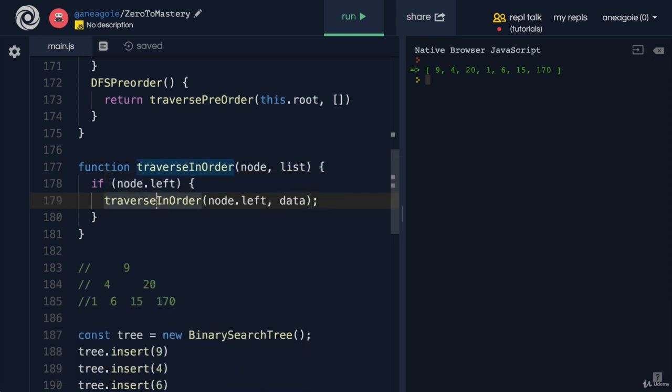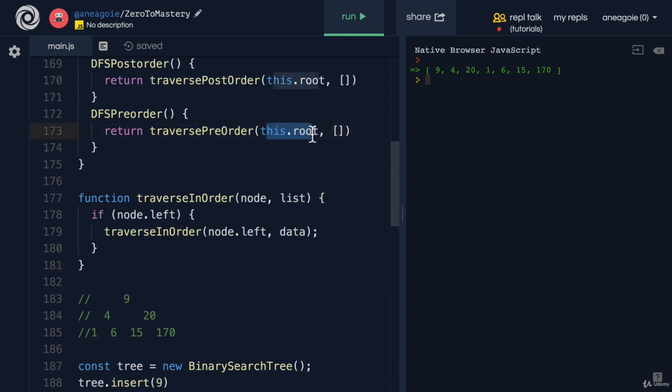Again, I know recursion can be tough to grasp at first, but all we're saying here is that if the node, especially the root node when we first start off, has a left child, which 9 does, then traverse all the way down. Keep going left. It's going to call this function, and it's going to keep going left until the node has no more children, and we end up at 1.